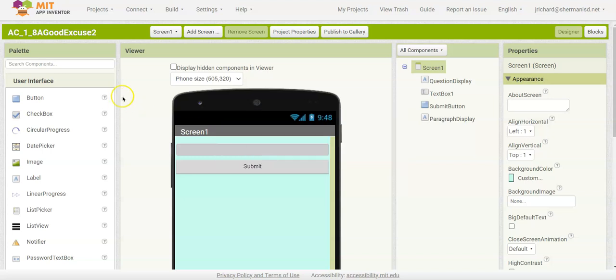Now I've already got it loaded, so I'm not going to load it again. All right, so this is the basic file that they start you out with. So we've got screen 1, we've got a text box, and we've got a submit button. And it says here question display, text box, submit button, paragraph display.